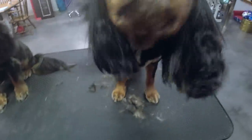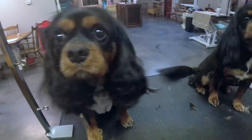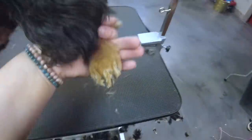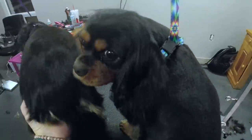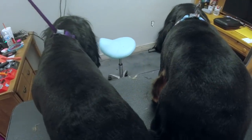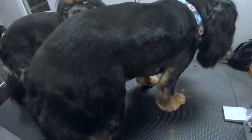All right, so you can see there's a Lola and there's Callen. I'm going to show you again. Here's what his feet look like when I shaved in between the toes. And this is what hers looks like without shaving in between the toes. Again, overall, from the back view. If I can get them to stand together from the back view, his is way prettier. And then, of course, you saw her side versus his side. But anyways, that's what it is.